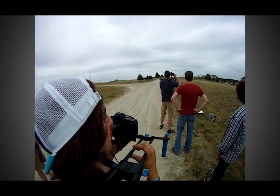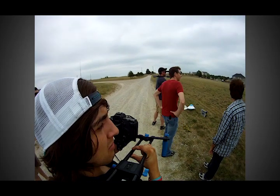So apparently we need to put the landing gear on the other side. Yeah, just put the landing gear on the other side. We're good.